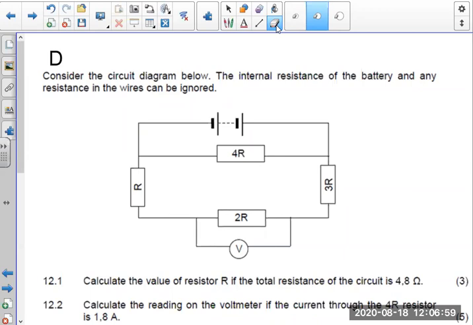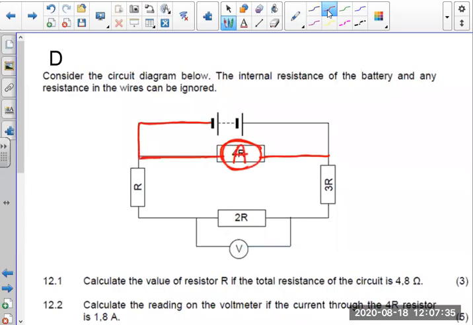Now, if we look at this one, if they change this with the ammeter, which has less resistance, let me just get a pen there. Okay, there's the ammeter. So this is now an ammeter, and it has much less resistance than the 4R. So it has a low resistance ammeter, and then all the current is going to go through this part because that's the easier way to go. So all the current is going to go in this direction.